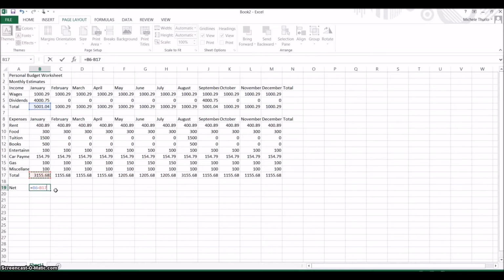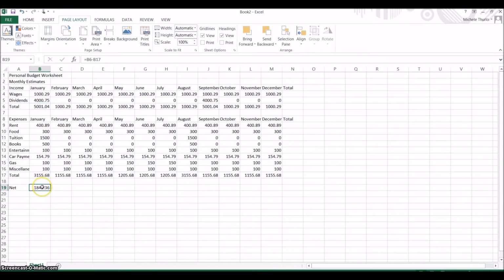So my formula reads equal B6 minus B17, or in other words, I want my total income minus my total expenses. And I'm going to press enter so that Excel will register that number. Okay, if something doesn't look right, because you should always double check it, just make sure you've done your formula correct. 5,000 minus 3,000, yeah, that's going to leave about the 18,000 here. So I can always double click on my formula down here, and it's going to bring it up, again color coded, so I can easily see that I've got the right information in that cell.